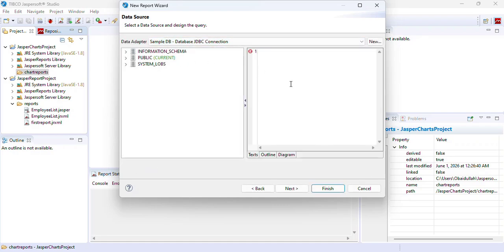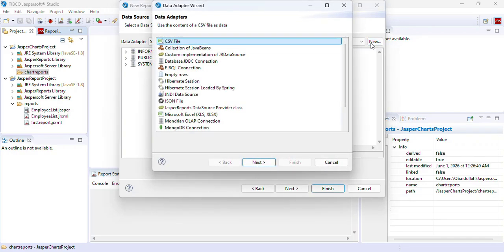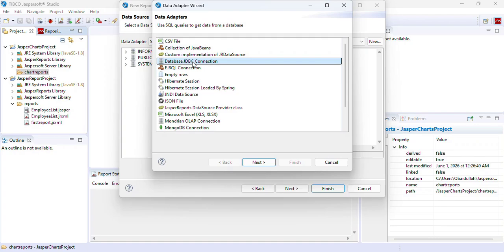Okay. And here we want to establish a new connection between Jasper Reports and the MySQL database. Click New. We have different data sources like CSV file, collection, custom implementation. We have Database JDBC Connection. We want to select this one. Then click Next.